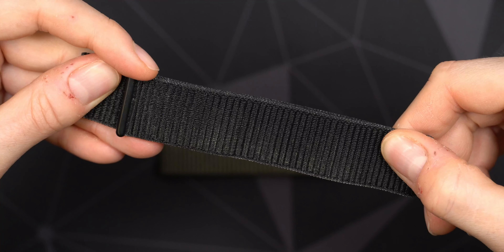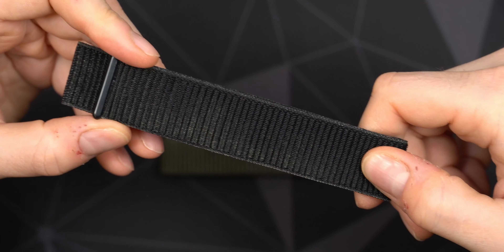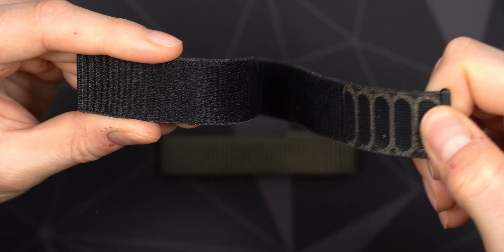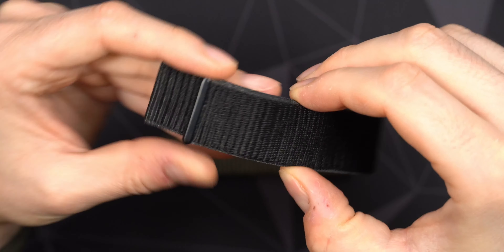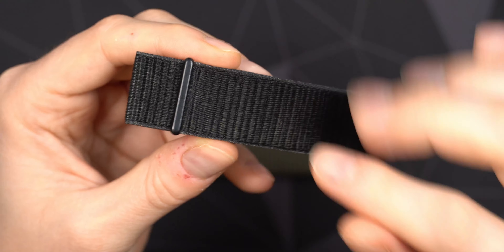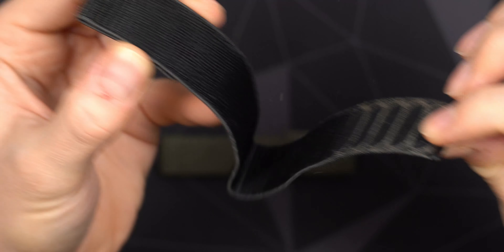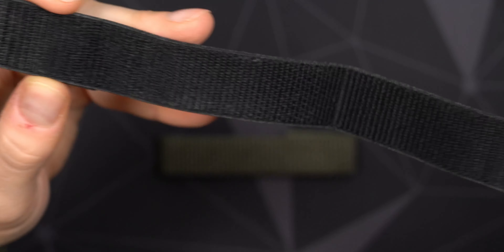All of them are on there pretty well and still grip the watch strap very nicely, so it won't really loosen itself that much over time. I rarely tighten these watch bands — I just kind of put them on and forget about it. The only real time I actually need to open them is when I charge my watch, so they've just stayed in place, which is definitely nice. You can also see there is a little bit more wear and tear at the tightening point on my wrist, where it grips a little better because it's used more in that area. But other than that the watch strap looks very nice — this is of course the inside of the watch strap.